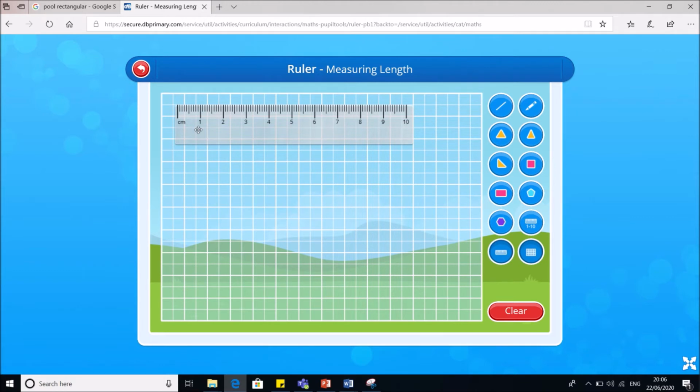Now, centimetres are a unit of measure. 100 centimetres makes a metre, and each centimetre is divided up into 10 little sections, tenths of a centimetre, and we call those millimetres. We're going to practise measuring using a ruler. Right, I'll start with a square. Here's my square. And I'm just going to make this a little bit wider, and I advise that you do the same.